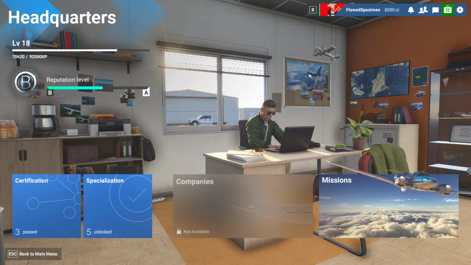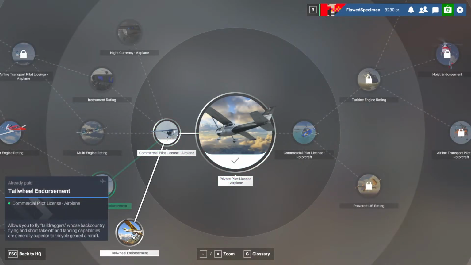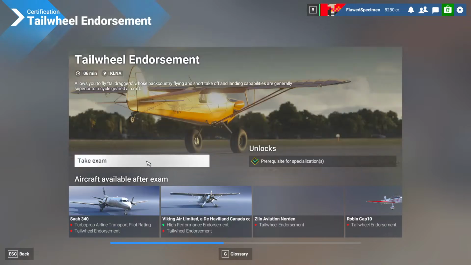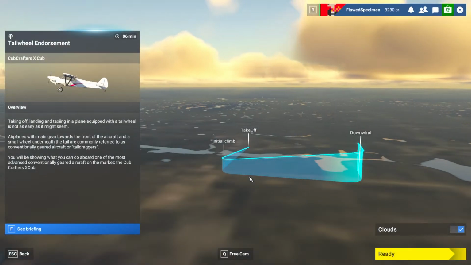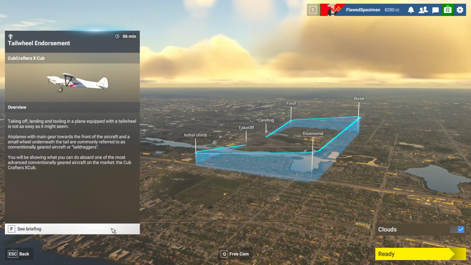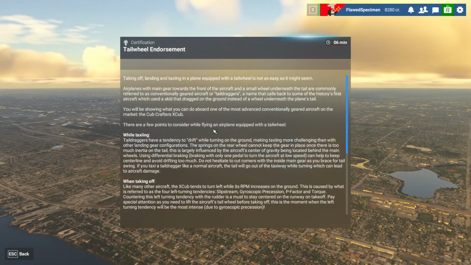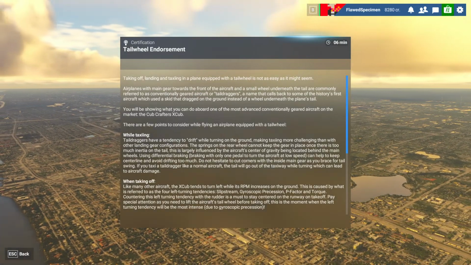Let's unlock my tail wheel endorsement. Let's do that. So taking off, landing, and taxiing in a plane equipped with a tail wheel is not as easy as it might seem.